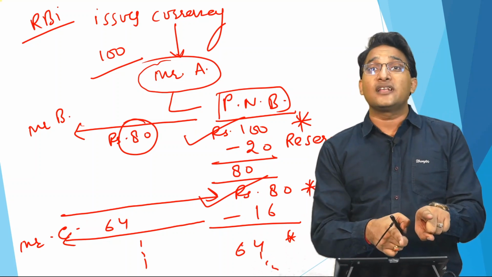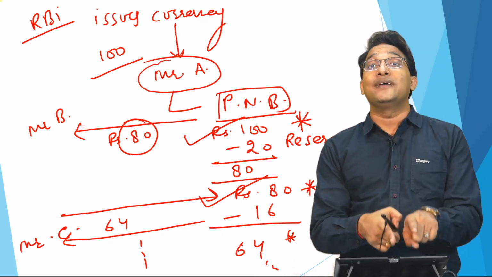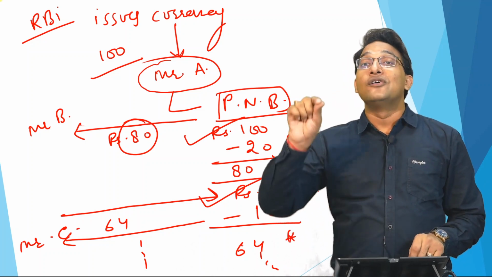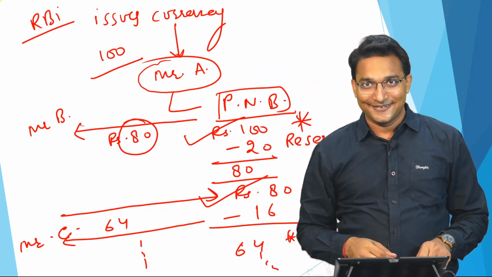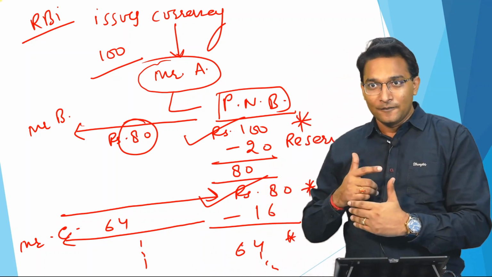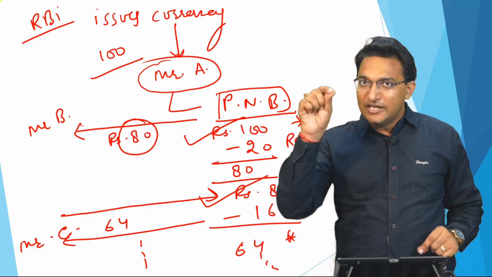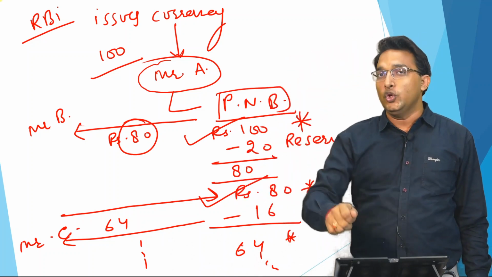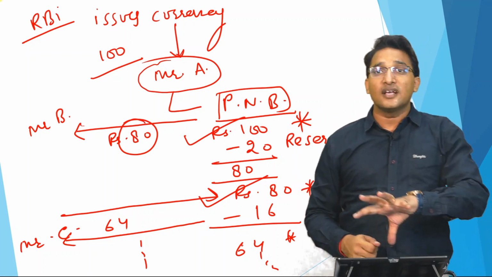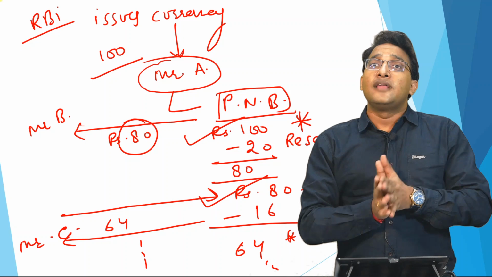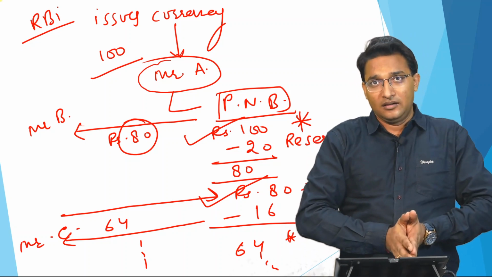So the 100 rupees currency note which was issued by the RBI has multiplied itself into more than 200 rupees. And it can multiply again and again. Now, the question arises. Please be careful at this point of time. I am going to show you the relationship between the reserve and the money multiplier, and the relationship between the banking habit of the people.